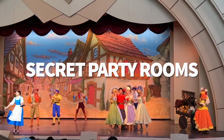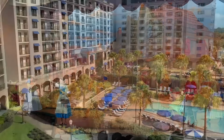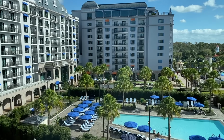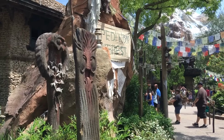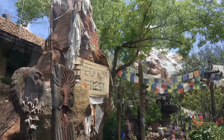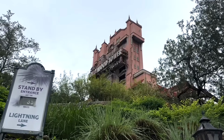So we already know that Disney likes to throw a party, but do you know how to throw one while you're at Disney? There are multiple ways to bring your celebration to Disney World. You can book a nice dinner, deck out your hotel room in fun celebratory decor, have a specialty cake ordered, or if you want to go really big with something like a family reunion or a graduation, vow renewal, corporate gathering, or whatever the reasoning may be, you might want to consider flat out booking a whole section of one of the parks.